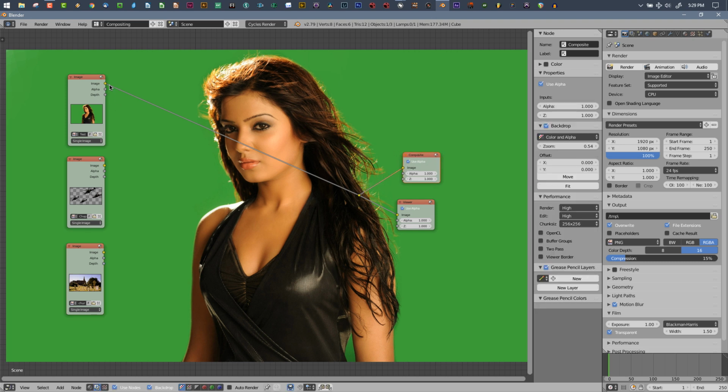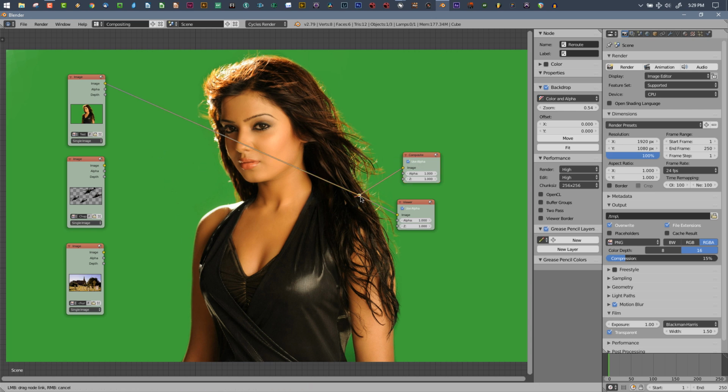First thing right off the bat is all the nodes are side connections, so it's going to make you work left to right rather than top to down, and that's fine. That's just a preference at that point. The biggest thing I don't like is as I start moving things around, you can see that you lose your reference on where the connector goes. I have it coming off this image input right here into this dot node, and you just can't do it. It's like, what the heck kind of a thing. So you're limited by where your connections are, and as we'll see, that's also an issue with Fusion.